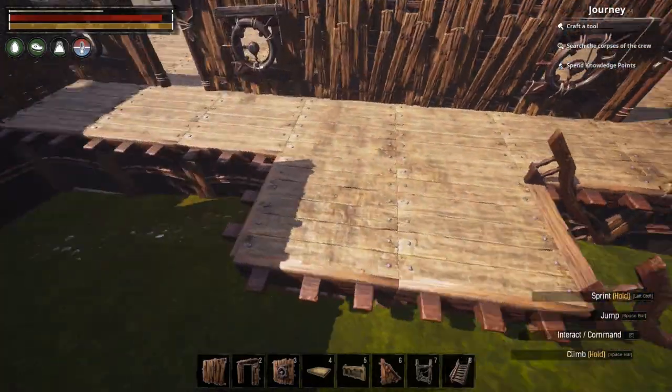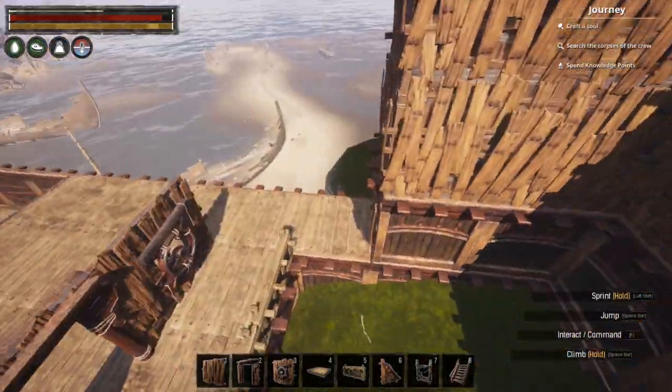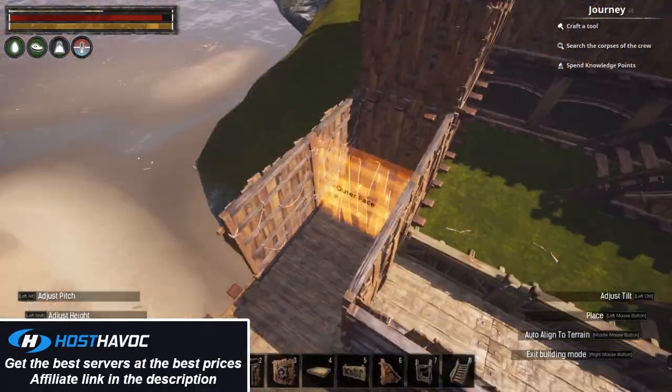I built the flotsam walls 2 tiles high for the rest of the ground floor, then building stairs and capping the walls off with wooden ceilings.